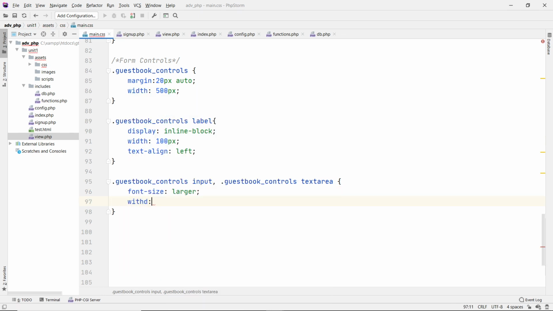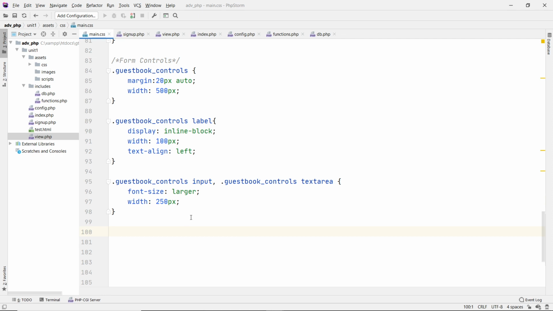And the width, I'm going to force it to have a certain width. Remember, we have a max of 500 here. So I'm going to go maybe like half of that. Okay.